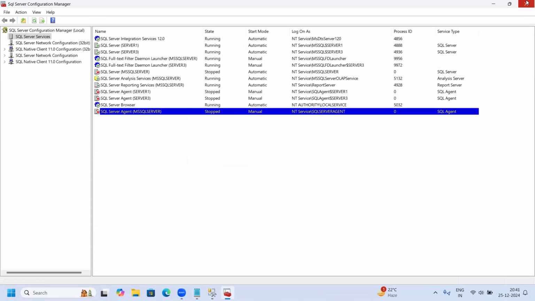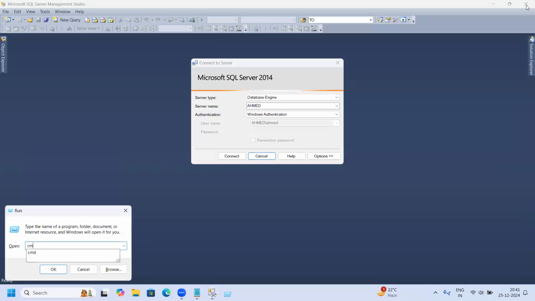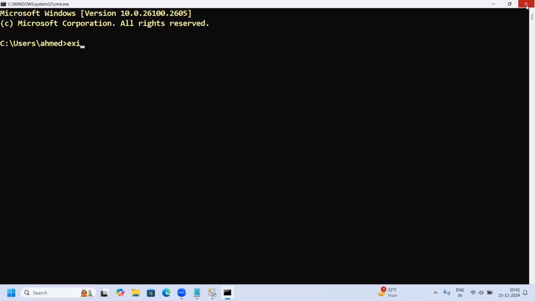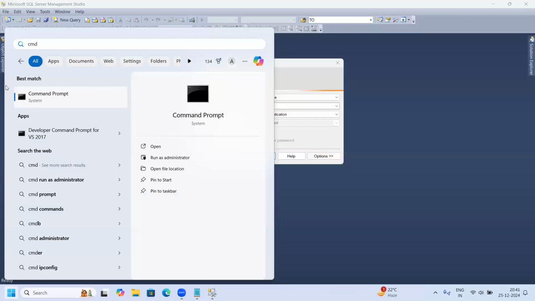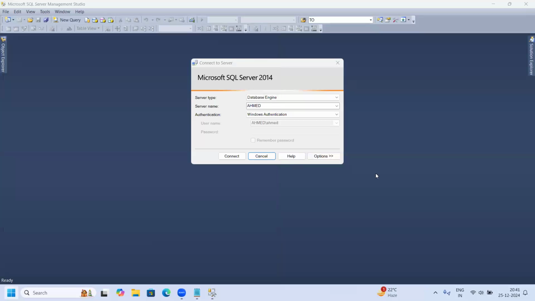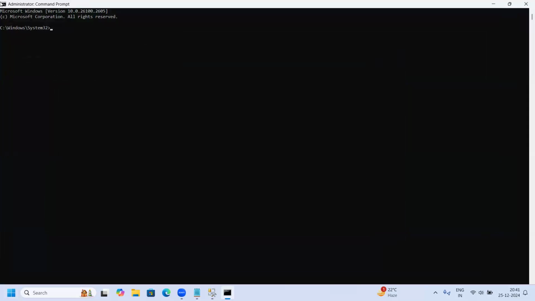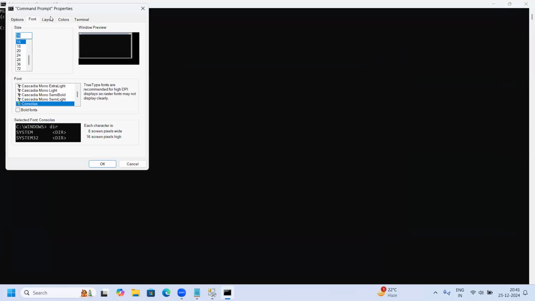How slow it has become. I'll use this one, command prompt. Right click, run as administrator. Yes. Properties, font 24 bold. Done.